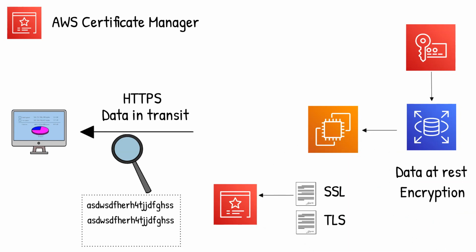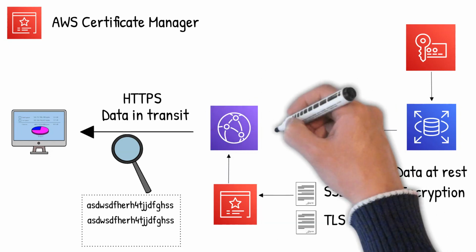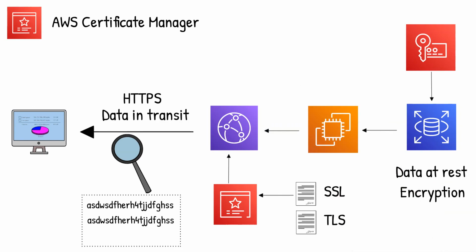AWS Certificate Manager is a service that lets you easily provision, manage, and deploy SSL and TLS certificates for use with AWS services and your internal connected resources to protect data in transit. AWS Certificate Manager removes the time-consuming manual process of purchasing, uploading, and renewing SSL or TLS certificates.